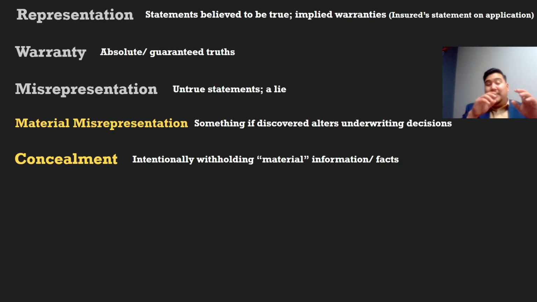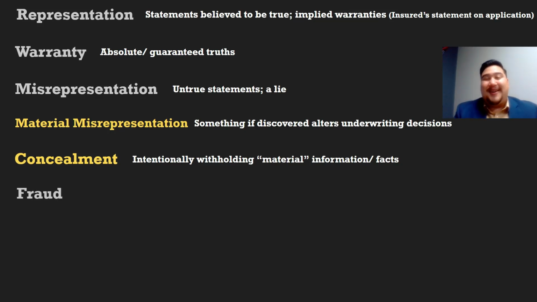Remember, it's weird because they use that word material facts, material information. So a lot of the time when they see the word material, people think that the answer is going to be material misrepresentation because they both have that same word in common. And that's not the case. Okay? If they're using the word withholding material information, material facts, the answer now becomes concealment. So I know it's a bit tricky, but if you keep practicing and working hard on it, it's gonna make sense, I promise. Okay? And if it didn't, feel free to play back this little section right here.